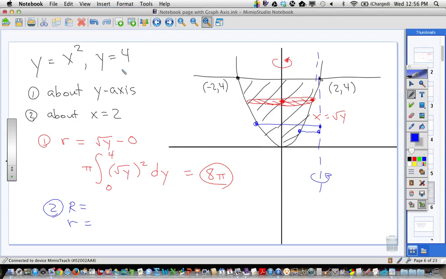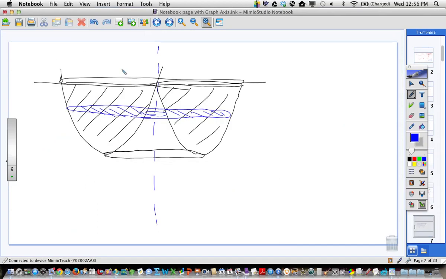Okay, now, I'll help you out on this one a little bit, and then we'll go into another one here. But here's what I've got. Now, you don't have to draw this. You do not have to worry about the three-dimensional shape. But isn't this kind of what it is?